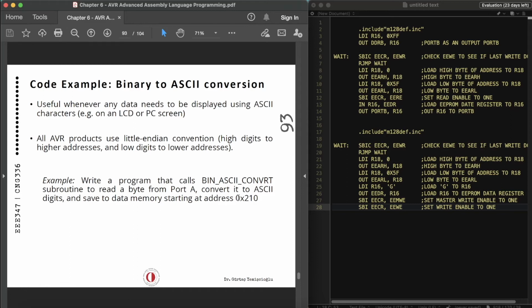And you can write a routine or a program which calls an ASCII convert subroutine to read a byte from port A and convert it to ASCII digits and save it to the data memory starting at the next row, hex 210. Now, we can go through this quickly. I'm not going to go into the details of it, but at least you can see what's going on.